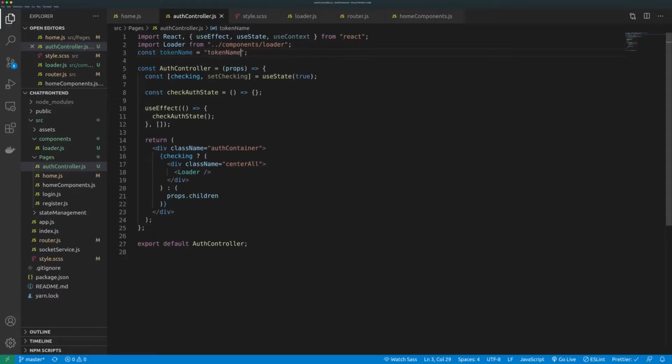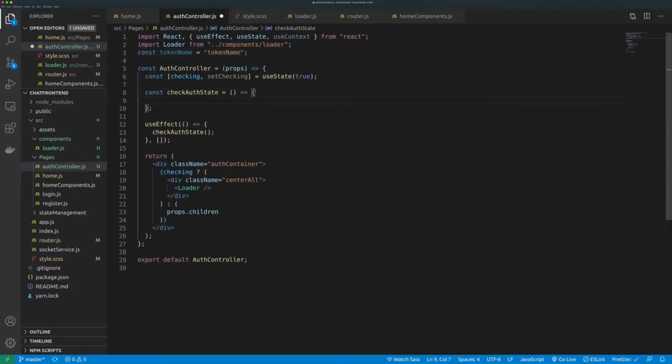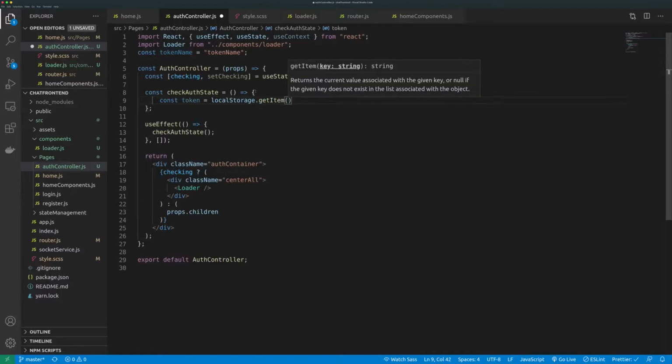So this is more like just defining something to check. So what I can now say is I can check for token. So const token equals localStorage.getItem(tokenName).